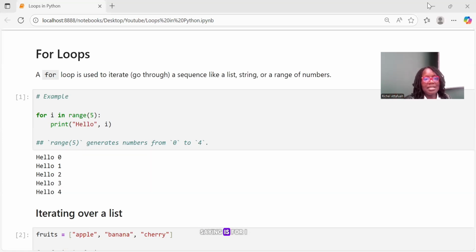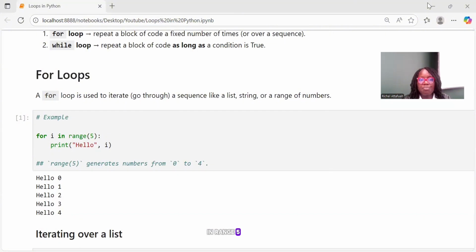And what you are saying is for i in range 5, print hello and i. So running this code gives us hello 0, hello 1, hello 2, hello 3, hello 4, right? So with the for loop here, it has made it simple for us that we are iterating through a list of numbers 0 to 4 instead of writing individual chunks of code to have done this one at a time.